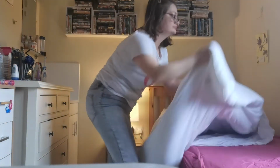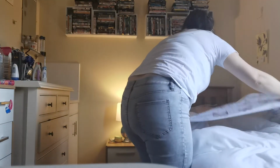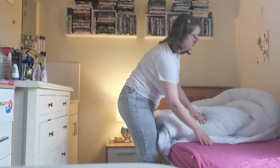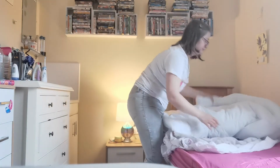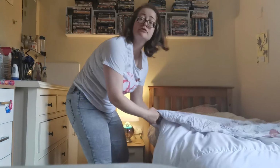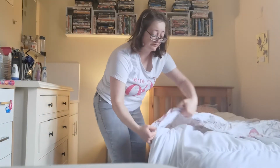Fingers going down. Think I put it in wrong. And then I've got some washing to put on because I have a thing to go around and that.